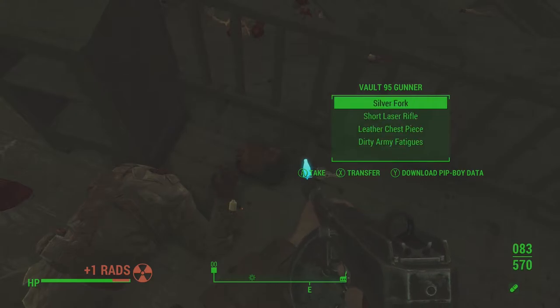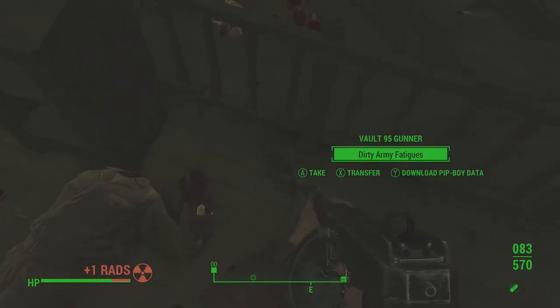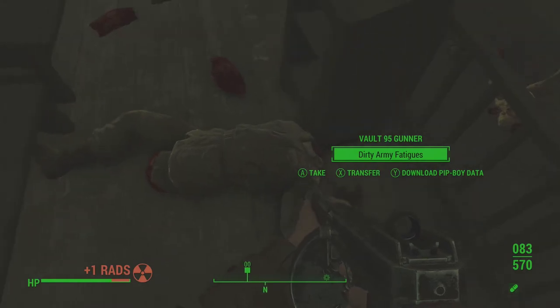And we have a Vault 95 gunner, and we can download more data from their Pip-Boy. So let's have a look.